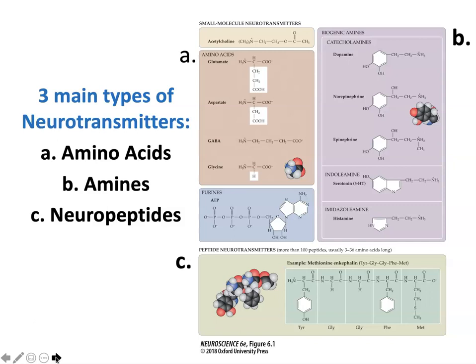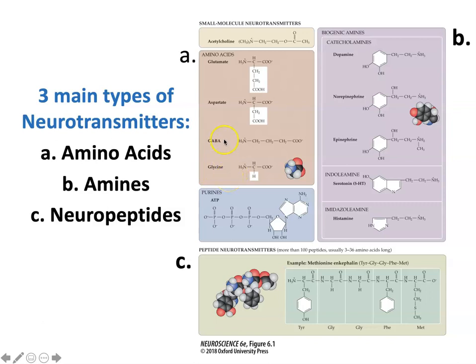Okay, so the main biochemical types, so that was sort of dividing them into groups. We can also divide them up by their chemistry, and so your book introduces them to you that way. There are basically 3 major classes of neurotransmitters. And I love this chart because it gives them all to you very organized. So you have what I would call the amino acids. And so you have glutamine, aspartate, GABA, glycine.